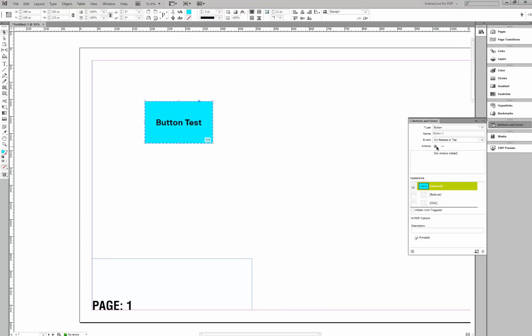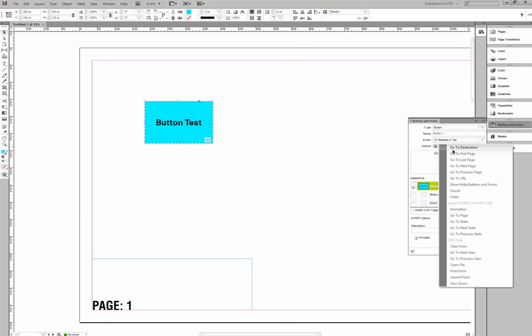We'll click on this little plus. There's a whole bunch of different things you can even get it to do: make a sound, play a video, go to a website link, or play an animation or anything. What we want to do is have it go to a page. We could make it go to the next page, but I want it to go to a specific page. Maybe it's some about page or something, some specific page.